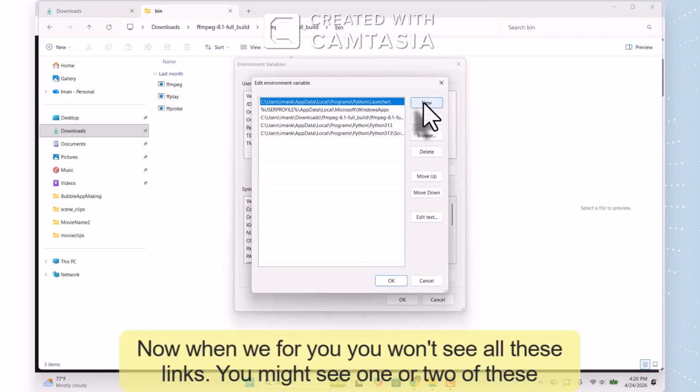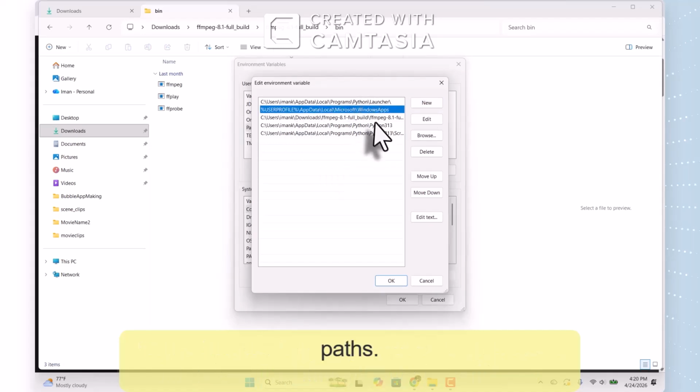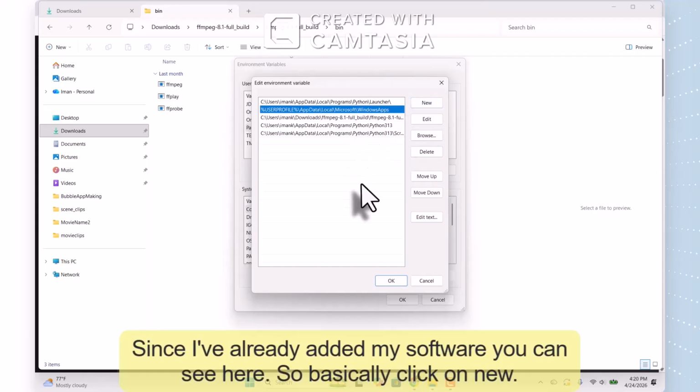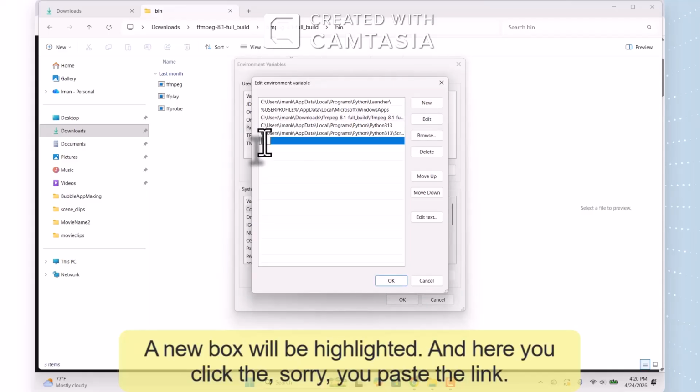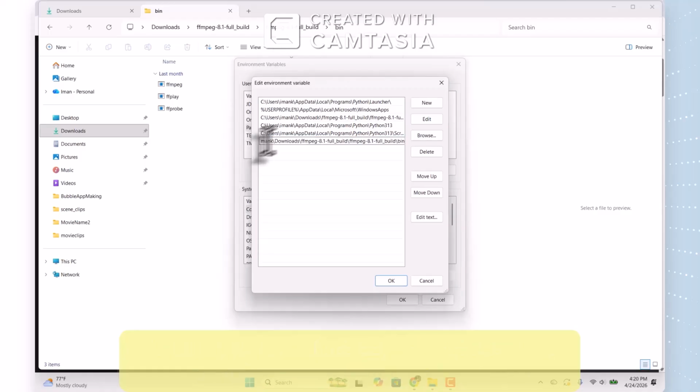new. Now, you won't see all these links. You might see one or two of these paths. Since I've already added my software, you can see it here. So basically, click on new. A new box will be highlighted, and here you paste the link, like so.